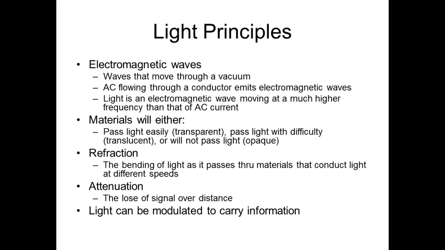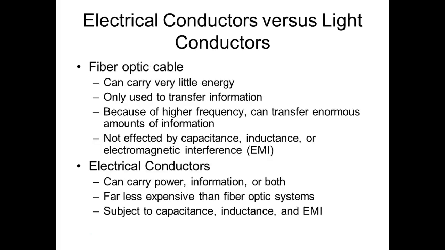It's almost impossible to get something that is truly transparent. There's always going to be some type of impurities in there, right? So fiber optics carry very little energy, only used to transfer information, because high frequencies can transfer enormous amounts of information. And the big thing is it's not affected by electromagnetic interference.